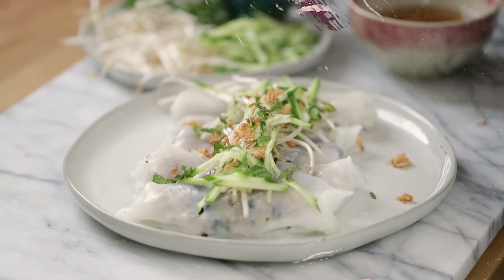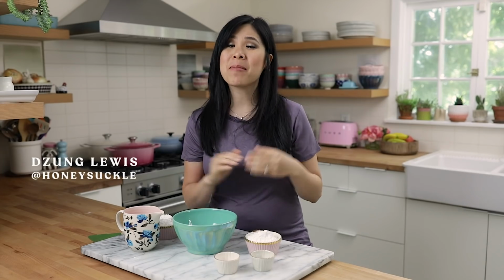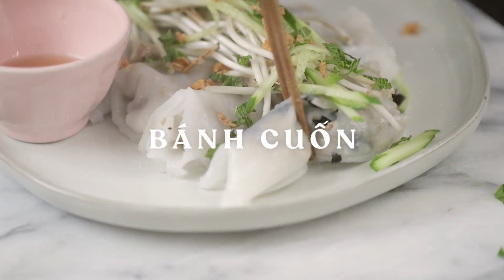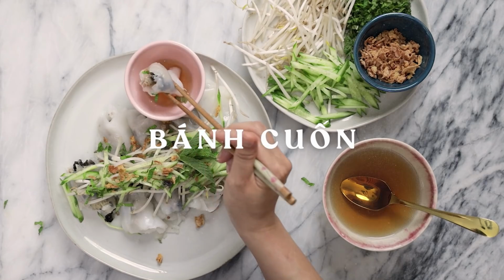It's been a while, so let's make some Vietnamese food. Hey Veggies, it's Zang, and today I'm gonna share one of my favorite Vietnamese dishes, bánh cuon, which is a Vietnamese rice crepe stuffed with pork and mushrooms.